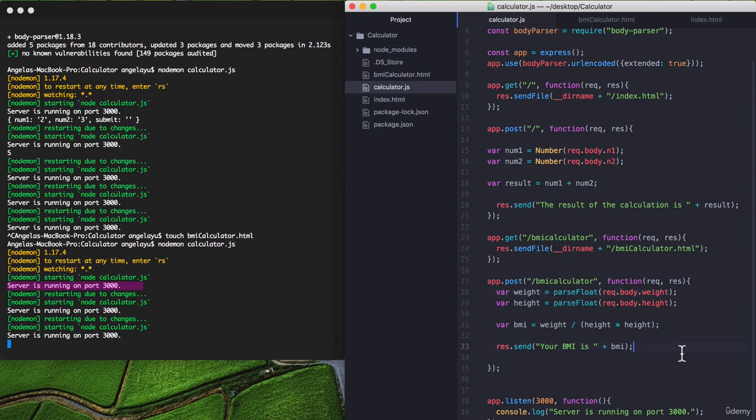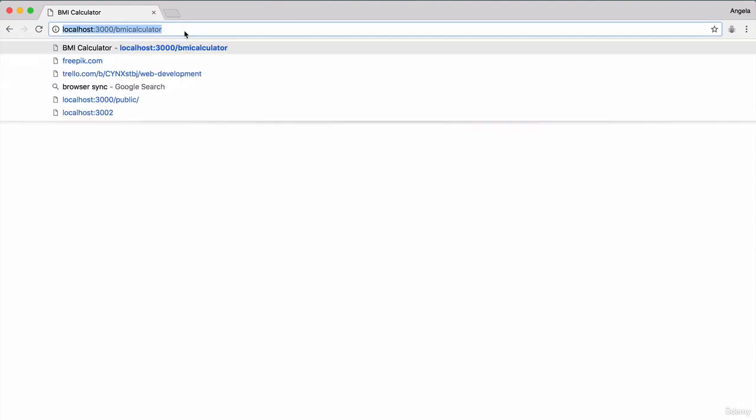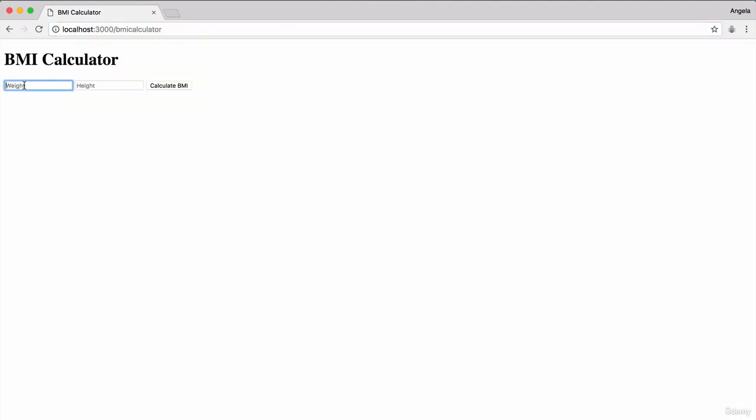And now if I hit save, then nodemon is going to restart my server, and I can reload this page, put in my weight and my height, and press calculate BMI. Then I get your BMI is 19.444 something.